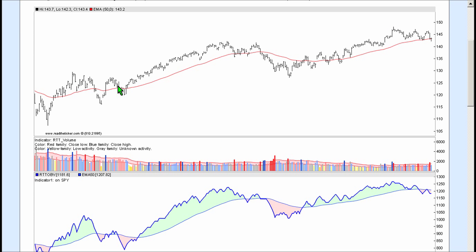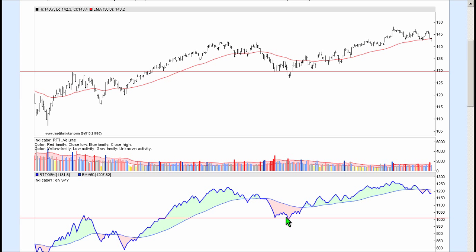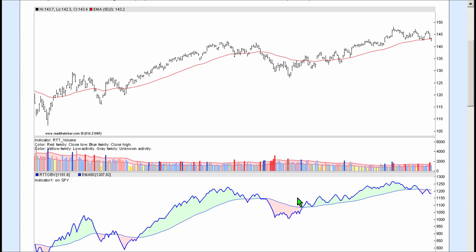For example, here we have another example of price action coming down, and the OBV falls very hard, but the selling is soaked up because price action has slowed. For example, here we have price action taking out the low, but here it didn't take out the low, so the volume was lighter here, as well as supported.